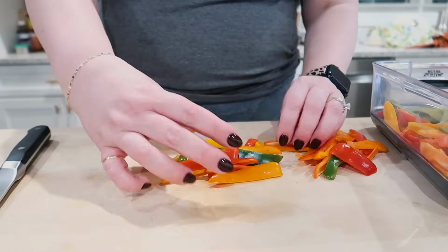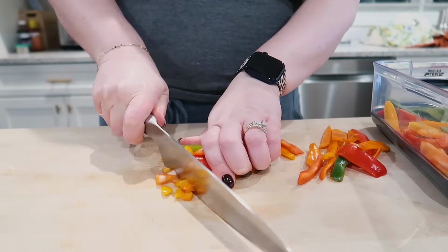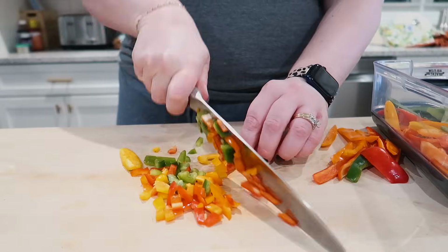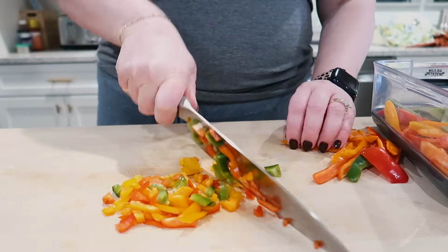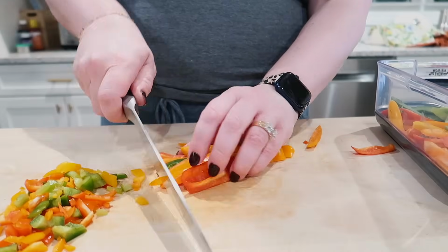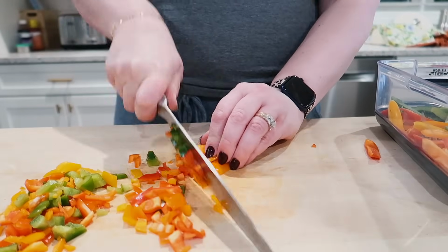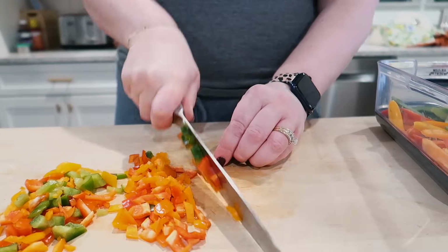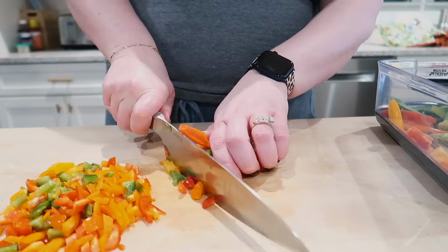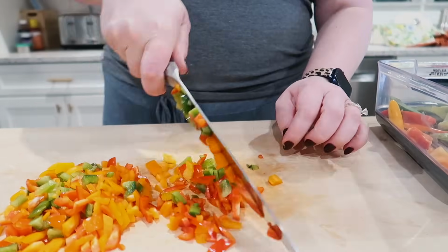Okay, so these peppers are something that I cut up last weekend, and we didn't get them all eaten, and I didn't want them to go to waste, and I'm going to be making some more freezer meals in the near future. And so I thought to myself, what can I do with these peppers? I will chop them up into small pieces, and then I'll put them in a freezer container, because you can do that with peppers and onions. You can pre-chop them and put them in the freezer. That's something that you can do for meal prep that makes it a lot easier during the week, is pre-chop your peppers and onions. And if you're not going to use them right away, they do freeze pretty well.